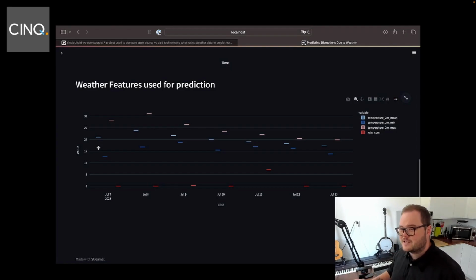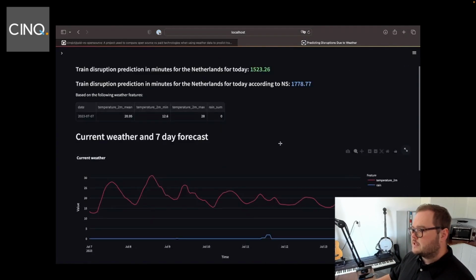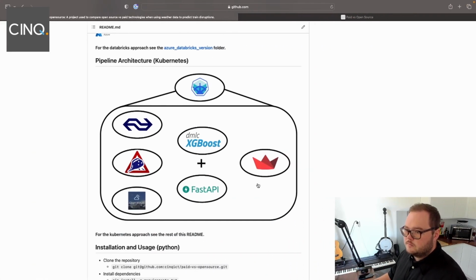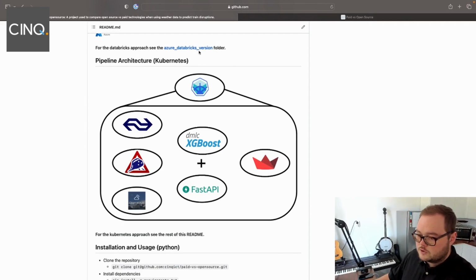Excuse me, I've been at this a long day. But yeah, so basically that's what we've got. We have then of course our thing done using Minikube and Kubernetes.